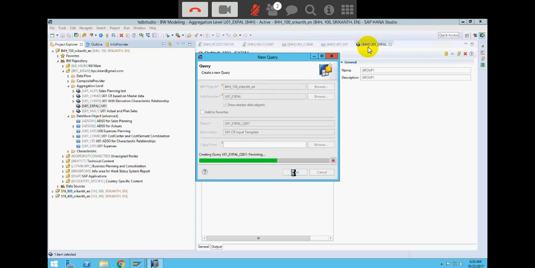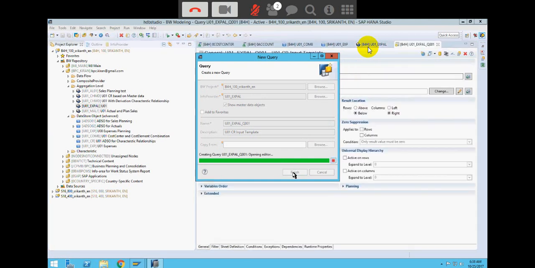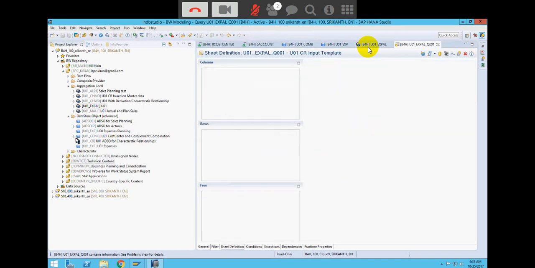Finish. Now we see this particular characteristic relationship input template sheet definition. Let's add the rows and columns.